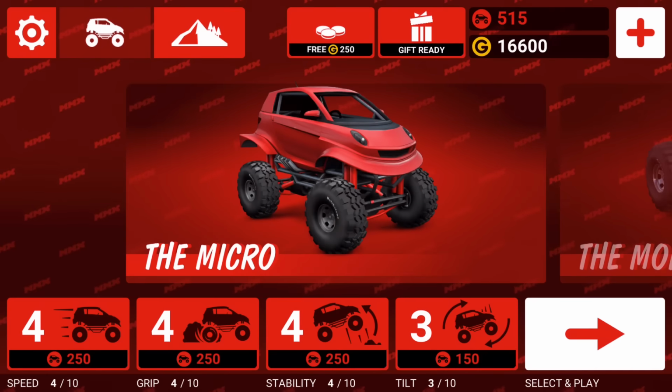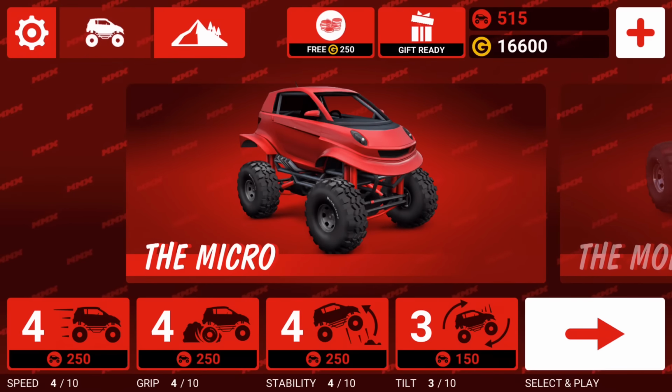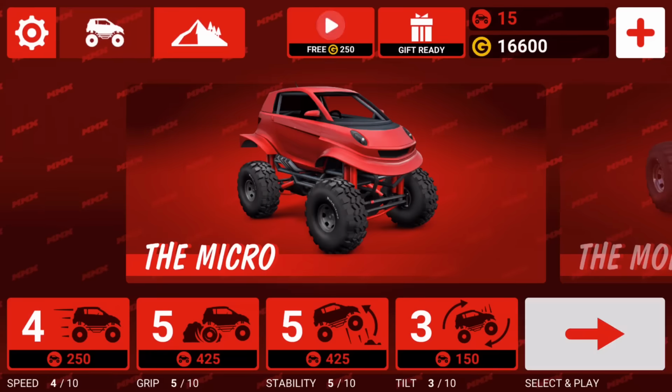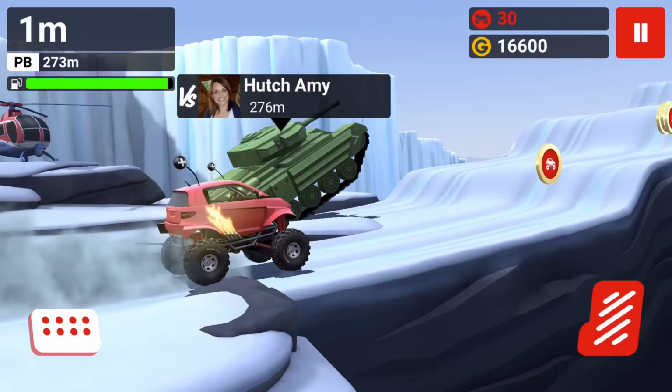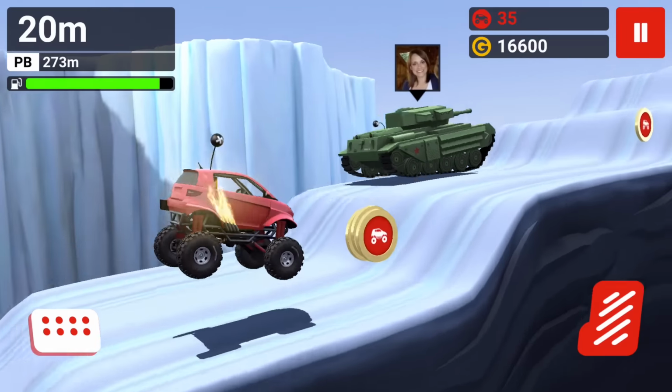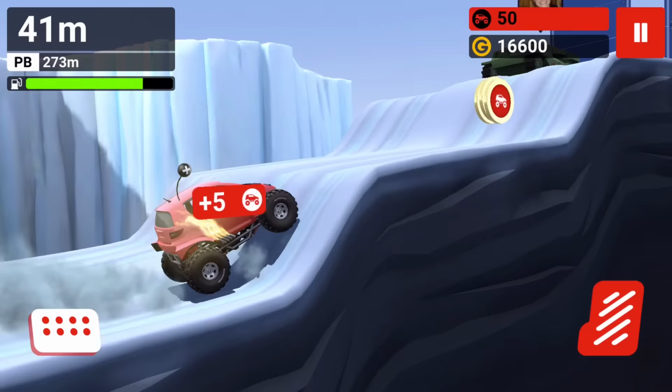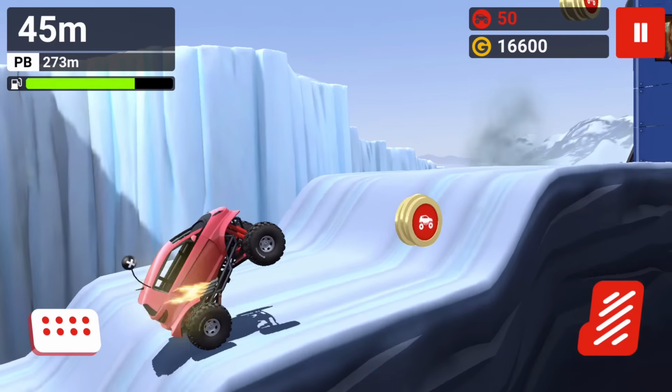shall we? Hello, micro car. What can we upgrade? Yes, we can. I'm going to upgrade his stability and his grip because I feel he's pretty good at everything else. Come on then, let's go, micro car. Okay, so we've got to be really careful because obviously this is totally different to the tank. The tank was so much more stable.